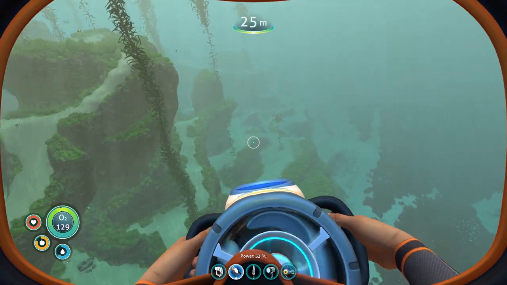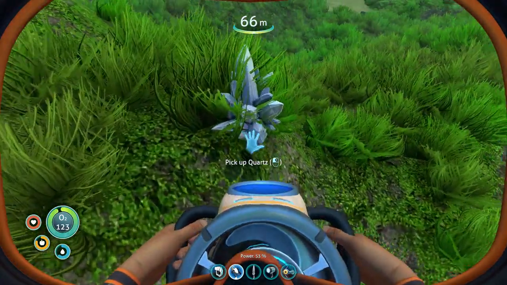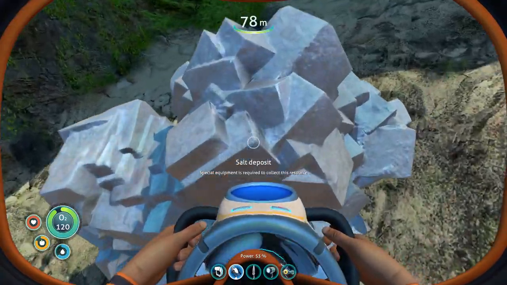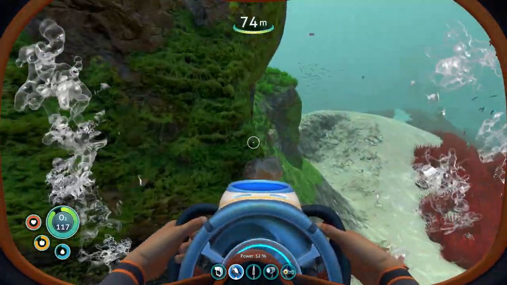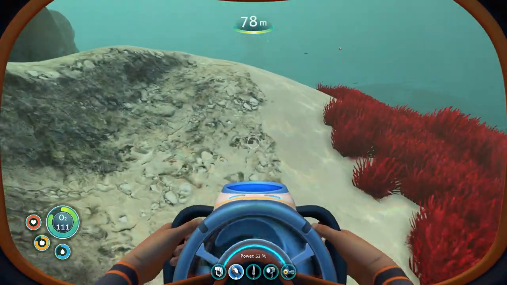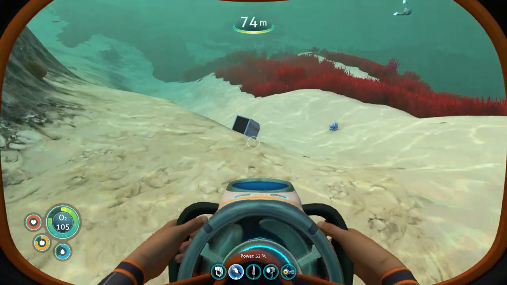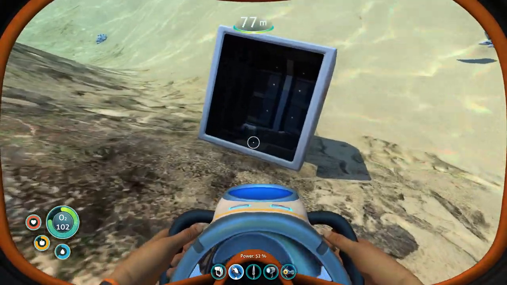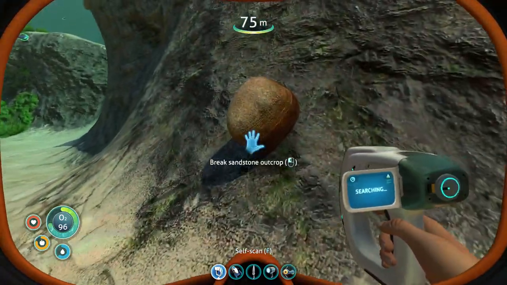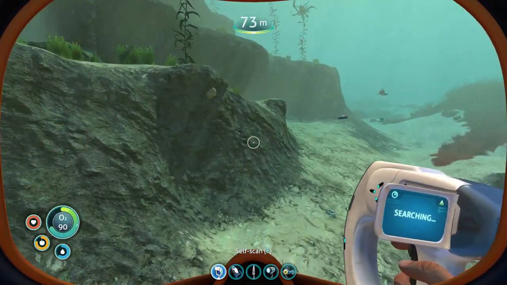Yeah... Okay, this is stalker territory. Are these just quartz? Yes, they are. I don't need quartz as of right now. You're another salt deposit? Yes. Okay. Look for more sandstone, not limestone. Sandstone. We need the gold. I'll take a little bit of salt extra. Laser cutter. Don't need laser cutter. You are what I need. Sandstone. Lead. More lead. Okay, that means I can actually make my radiation suit.